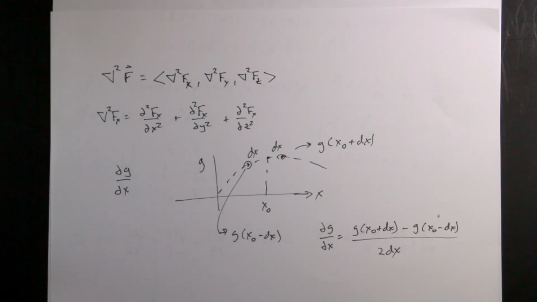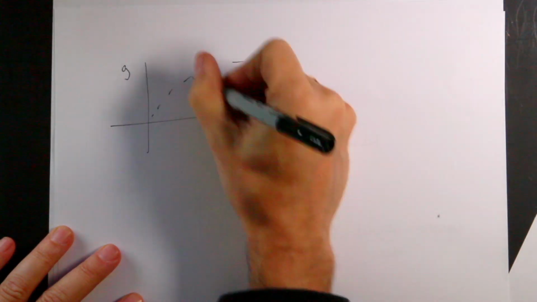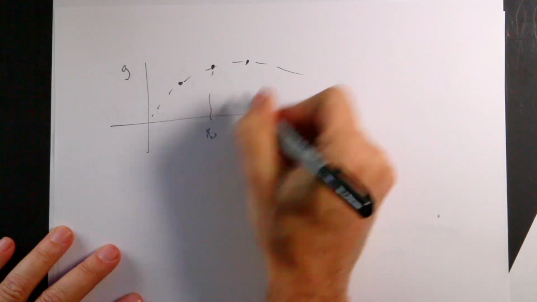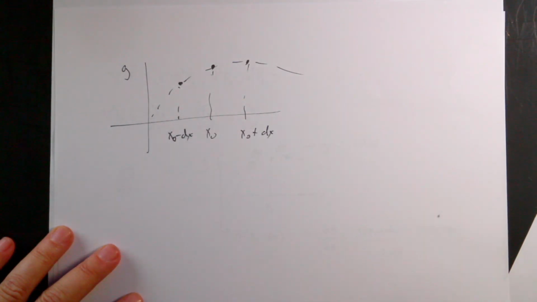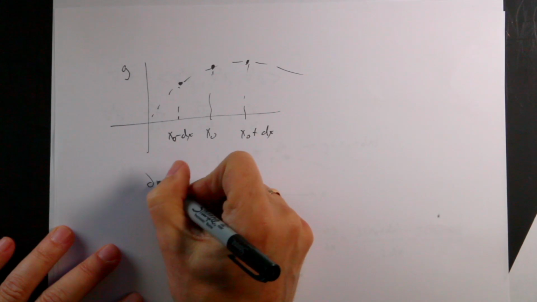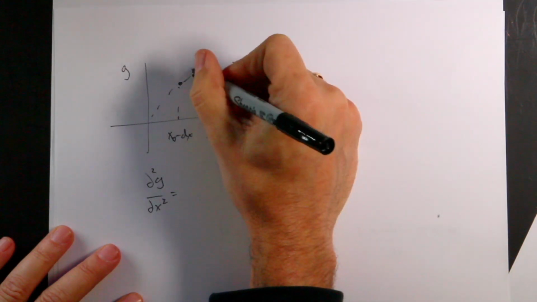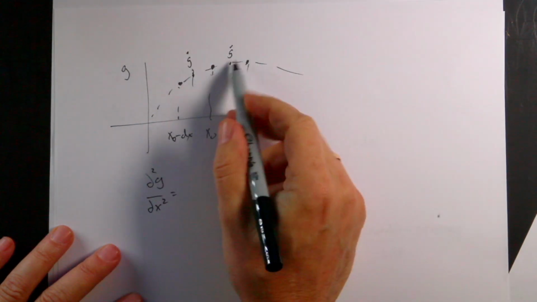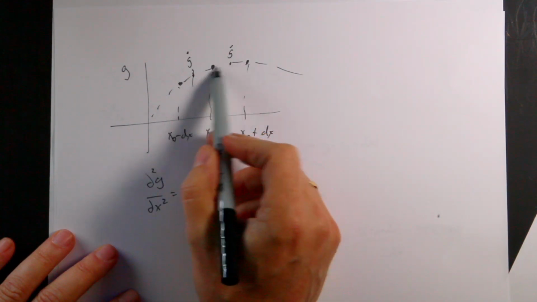Okay. What if I want to take a second derivative? Let's imagine I have some function g again, and here's my main point, and here's a point there, and here's a point there. So this is going to be at x0, this is x0 plus dx, and this is x0 minus dx. So I have those points. The second derivative of g with respect to x is the slope of the slope. So I need to find the slope. I'm going to find the slope right here. I'll call that g dot. So this is going to be the difference in slopes between those two. Well, for this slope, I can do something similar. I can use the change in just these 2 points.